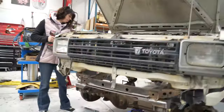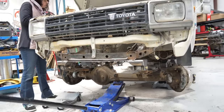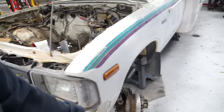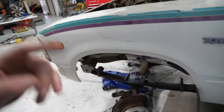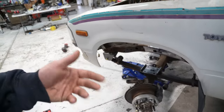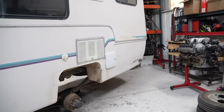I got quite a bit done, but not near as much as I thought I'd get done, which is usually how things work around here. We got the front end cleaned up. We got the axle mocked up under here. This is the axle out of my rock crawler, so it's got 529 gears in it. Has these crazy adapters so I can run Ultra4 wheels. Obviously that won't transfer over to the Toyota motorhome that we have it under now.